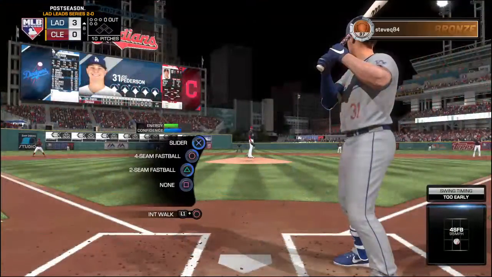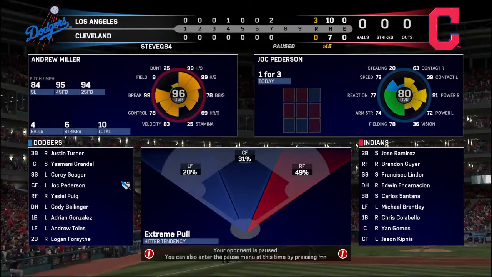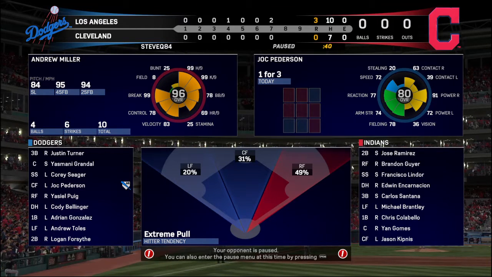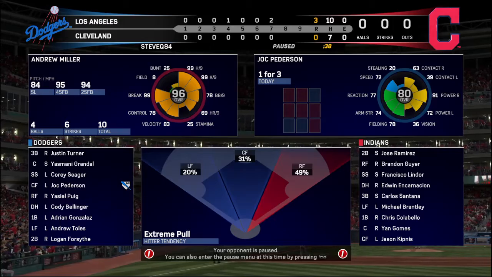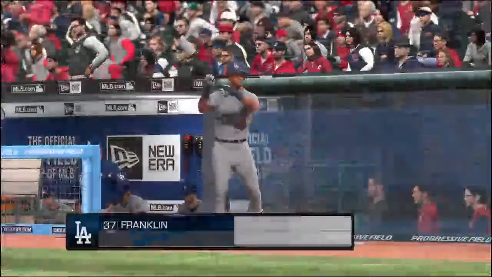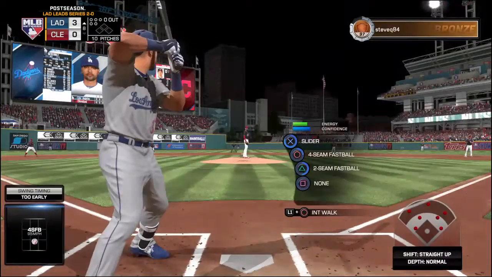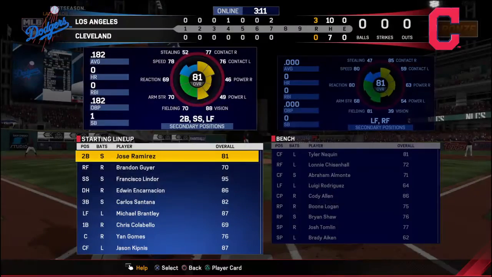Here's Jock Peterson now. He'll have the first crack at it here as we start inning number 8. Franklin Gutierrez is going to be asked to get things going here as a lead off the top of the 8th.